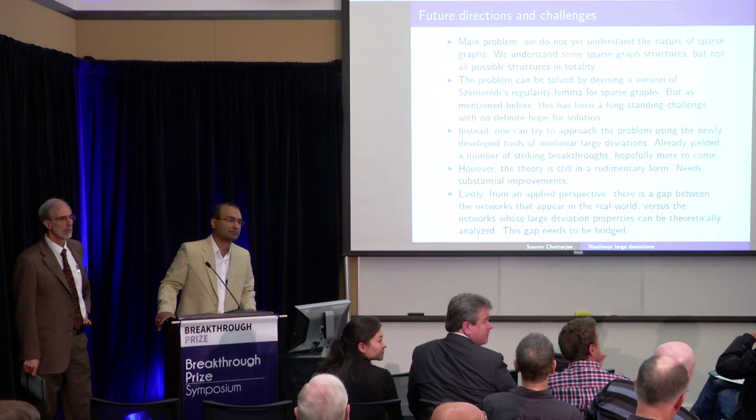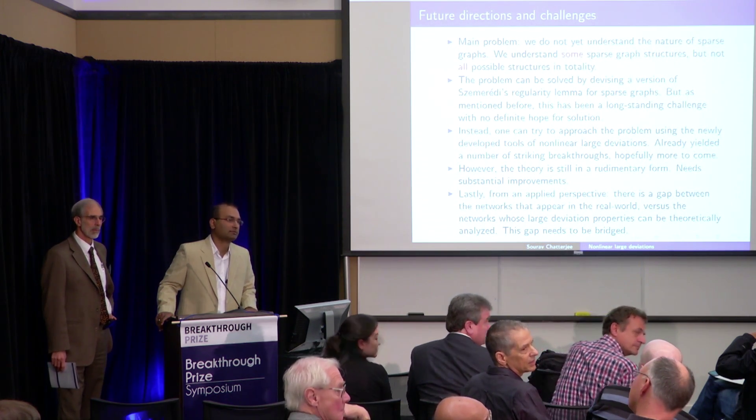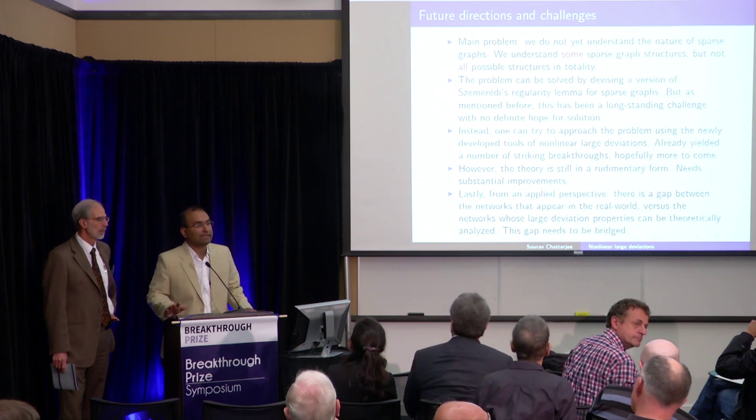Question: if one writes down Szemerédi's theorem in a quantitative way, the quantitative bounds are notoriously weak — does that affect the theory? Yes, that was the main reason we needed to develop the new theory. Using even the weak regularity lemma, p can go to zero only like some negative power of log n, which is too slow. We wanted to break that barrier and get to n to some negative power. That's why we had to develop the new theory. The graph theorists think this theory may have some bearing on breaking barriers that cannot be broken by Szemerédi's lemma, though we aren't sure.